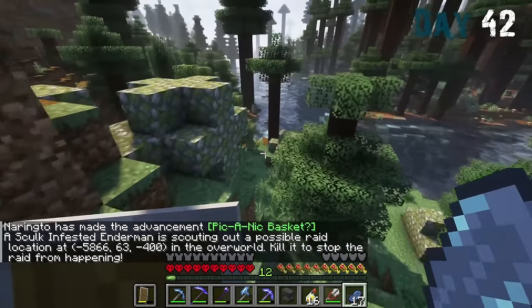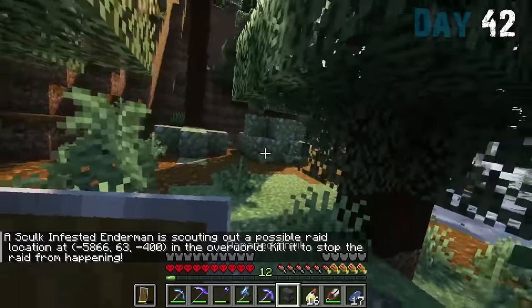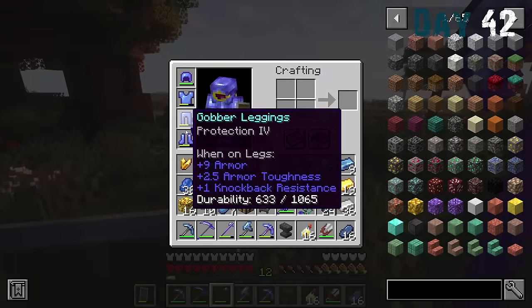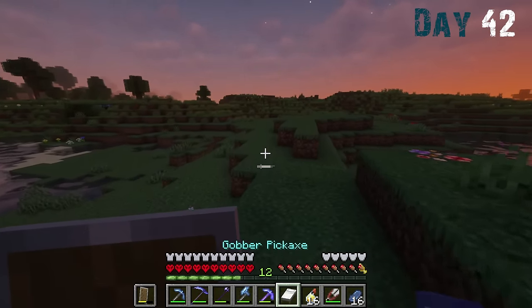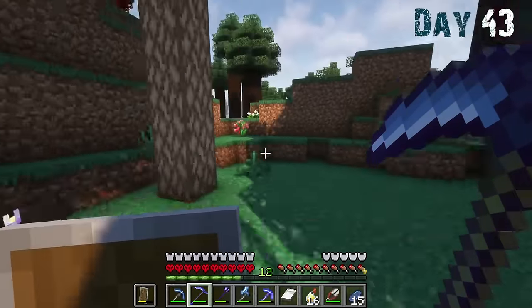Okay. Where is that? Really close to me. I didn't want to fight the Enderman because even though I do have really, really good protection right now, my armor would probably break and it wouldn't be worth it if I were to fight him and then my armor just breaks. For day 43, I legit only traveled looking for crying obsidian.